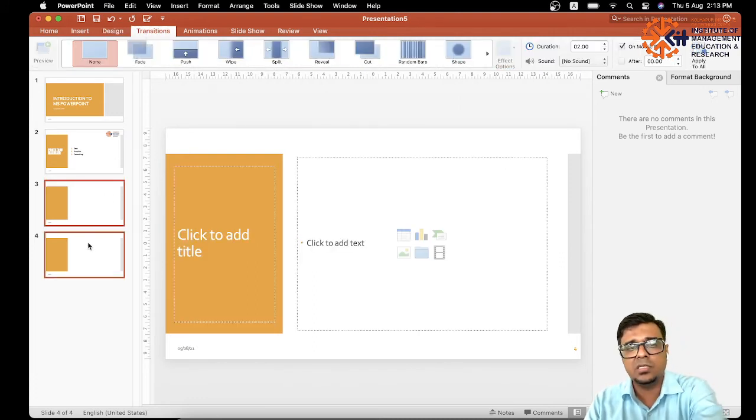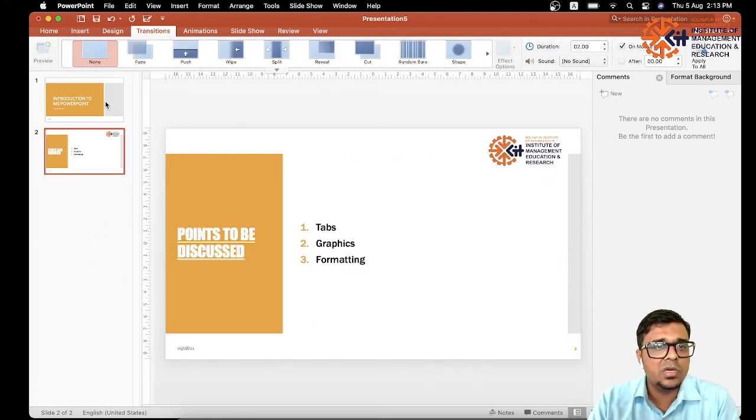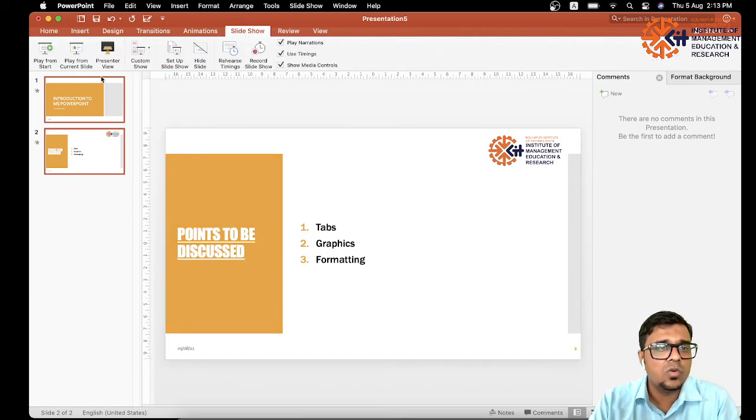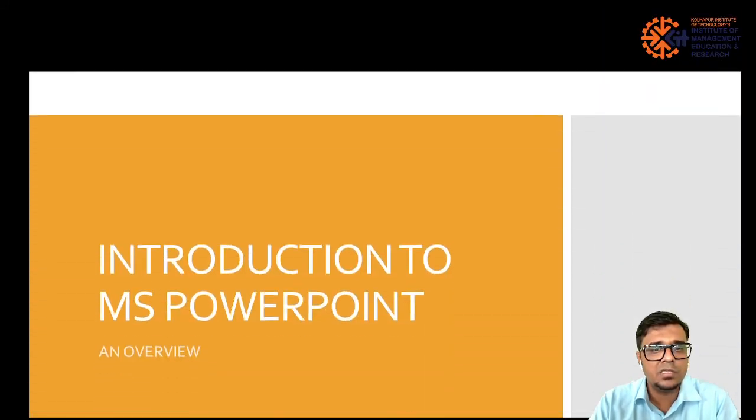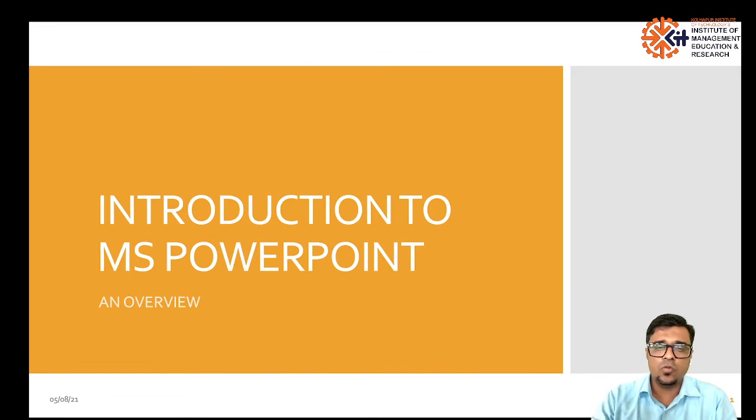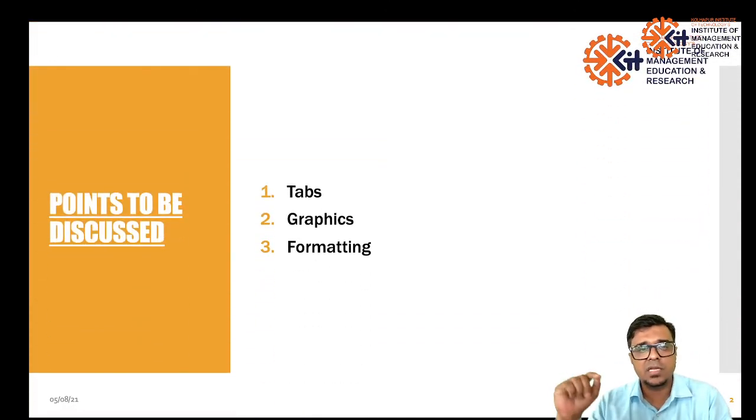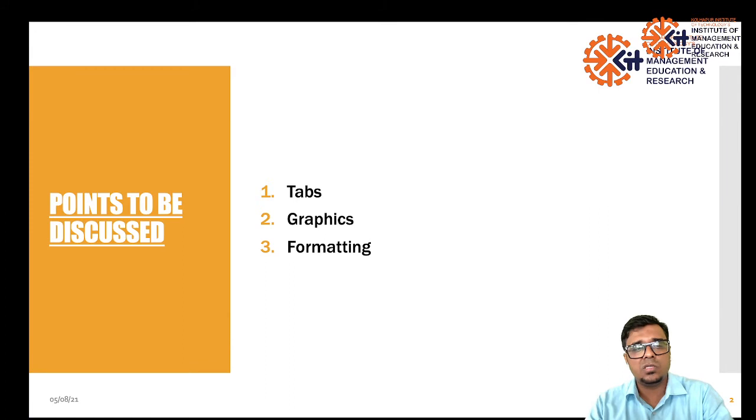I'll just delete these slides. Now let's see how the transition works. I'm selecting all the slides, and I want transitions like this, to control how the slide is going to change. This is how the slide is changing right now. So when I start the presentation, this is how the slide will come. I'll go to the second slide, and the second slide is coming. So this is how a slide is going to change.